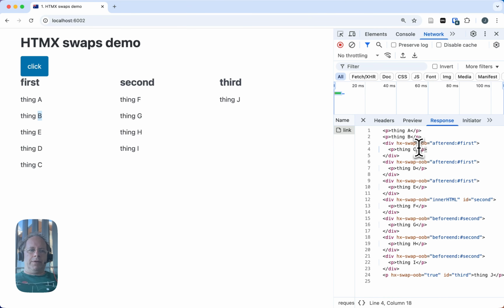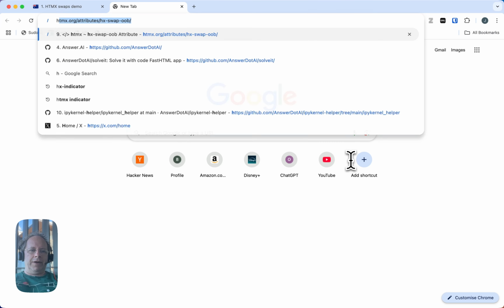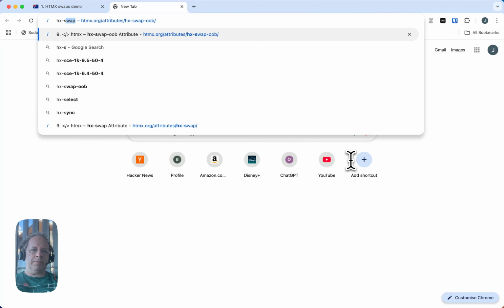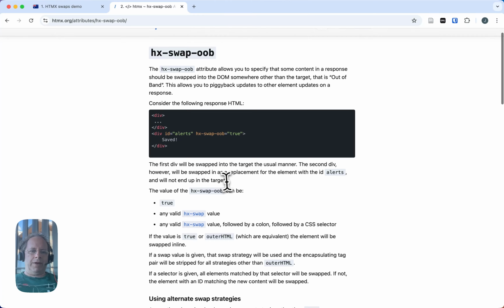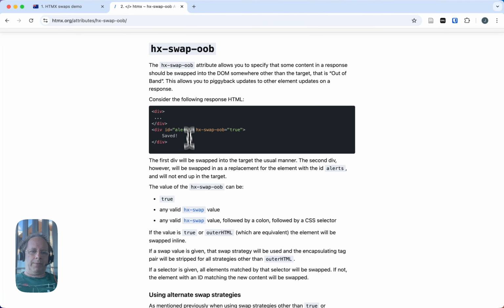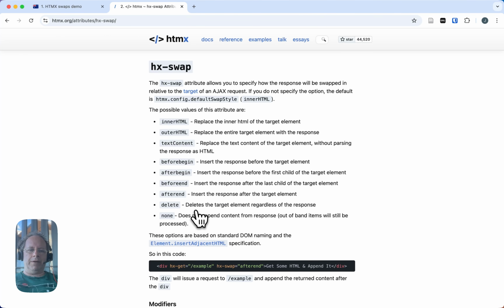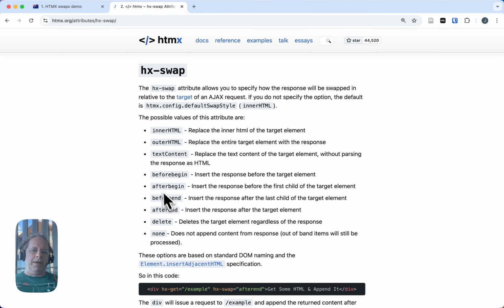And this can take any HX swap value. So HX swap OOB can take any HX swap value. And one of those is after end, which inserts after the target element.